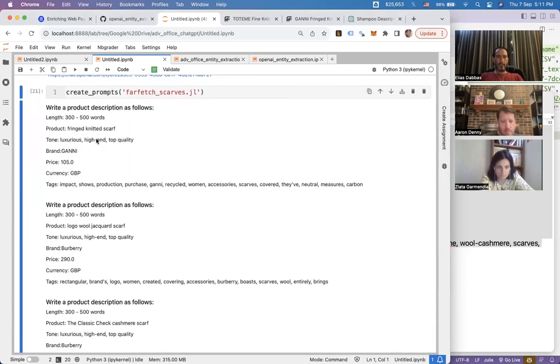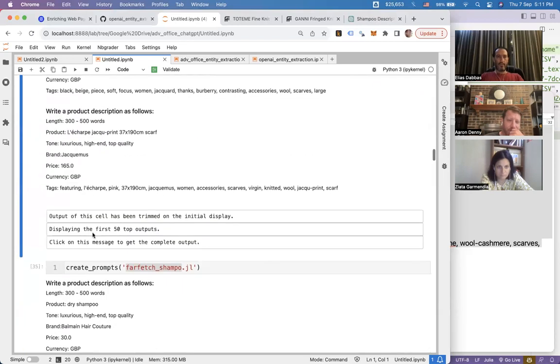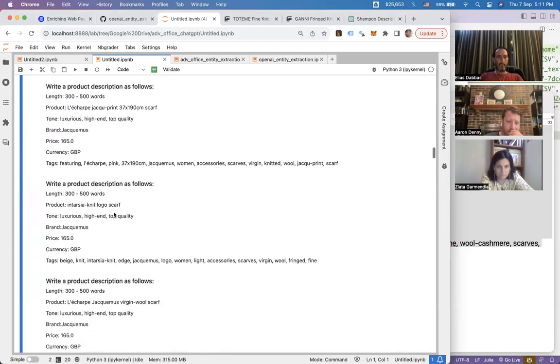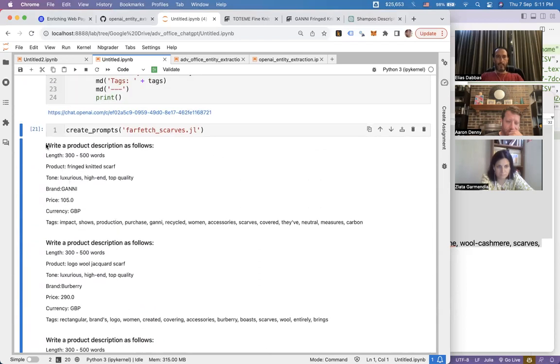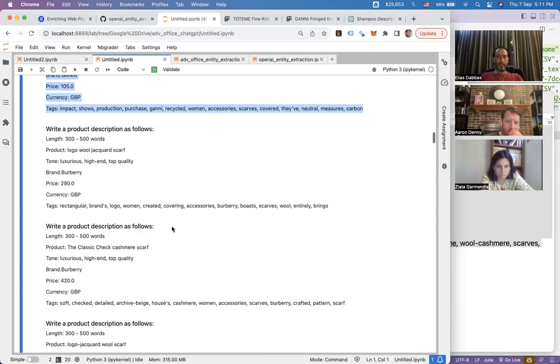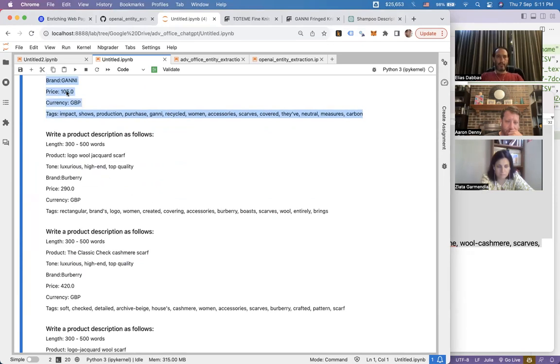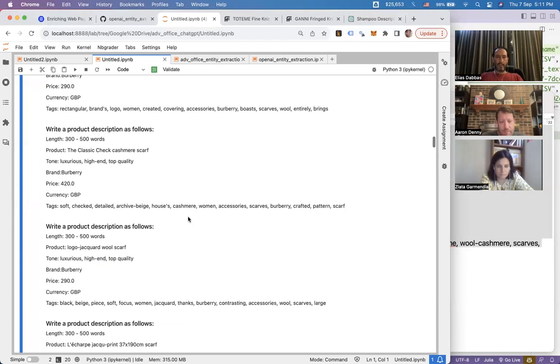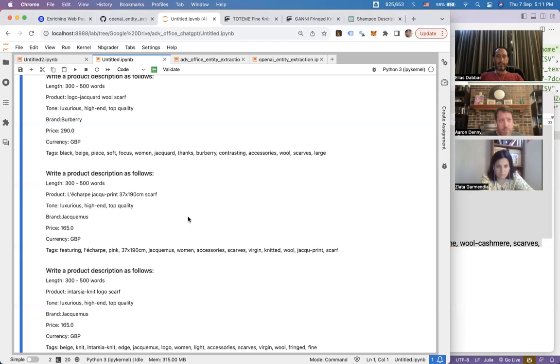So with one command, I've created all these scarf prompts. Each one of these is a prompt, and we can send it to ChatGPT. It's the same pattern, but the price is different, the name of the product, the brand is different, and the tags are different over here.